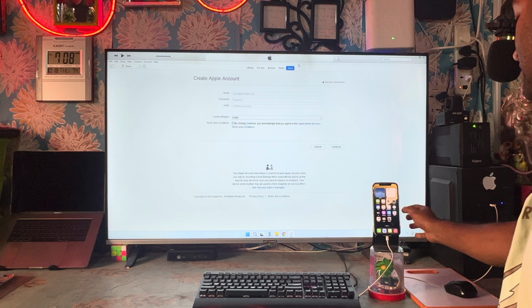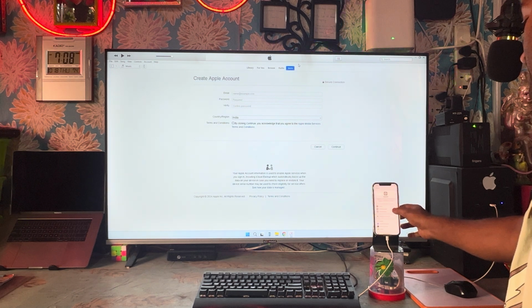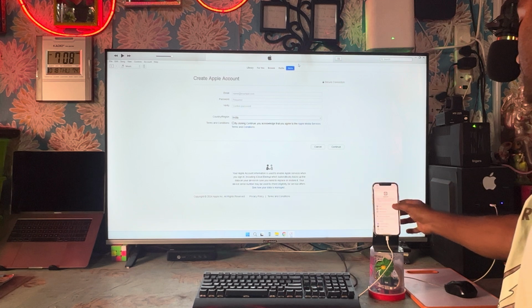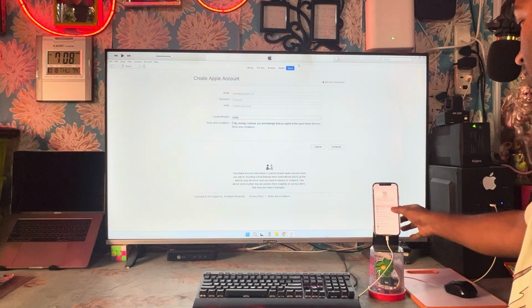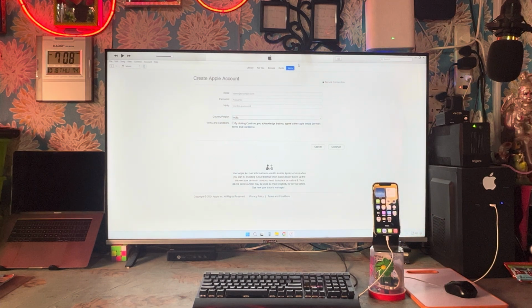And if I look at this beta version, if I go to General and Software Update, it's checking for update, but there is no internet connection, so it cannot be fixed. If I go to About, then iOS 18.1, now we can see. This is all about it. Furthermore, for any inquiry, I have the query box below in the comments. So I will manage to reply to the query, guys.